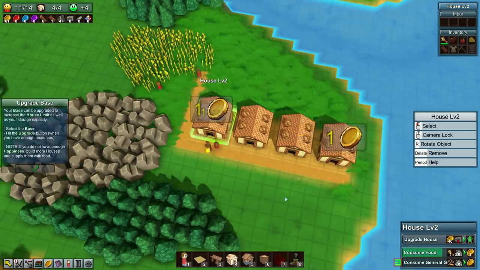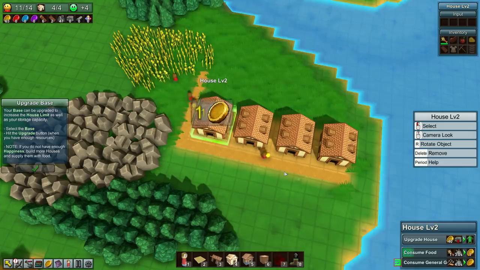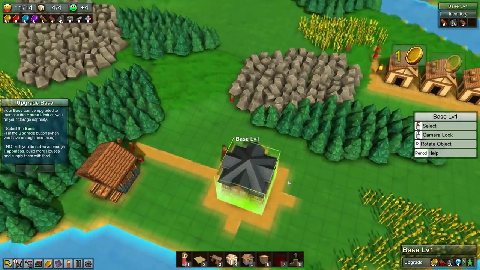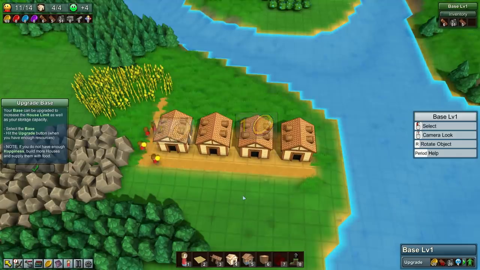You know, just a little bit like the colonists. Colonists, that's the game I was trying to think of before that this reminds me of. We can upgrade our base as well. Okay. I imagine that needs more planks. Yes, it does. It needs 10 planks, but there are currently 4 sat in there, so we'll give those a little minute while we wait.